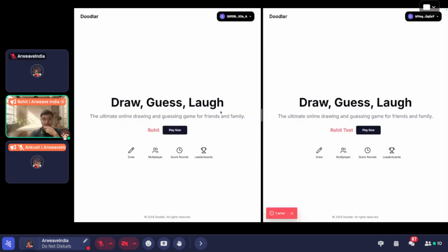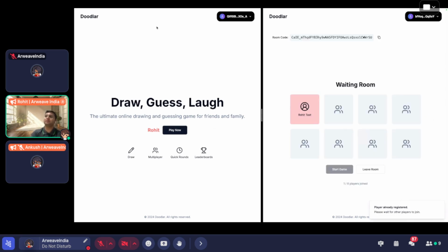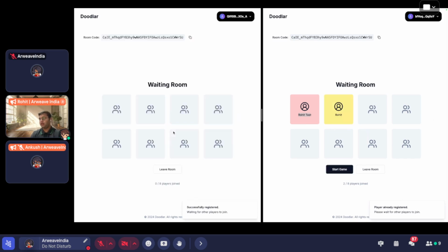Now you guys can see here I have two wallets with Bazaar profiles. I'm going to get rid of this, and I'm going to play now. It's going to say player already registered because that was the player on this screen, row test. And this is the new player that we're going to register in this game. So there we see it got updated here as well, right? Cool. Now, because this player joined first, they are the creators, so they can start the game.